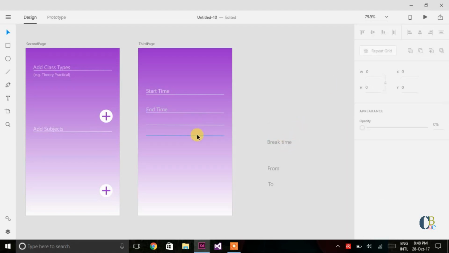Now for the break time, we'll reduce this line to 125 in width because I want from and to to be on the same line but as different inputs. So, okay, 300 and 300.